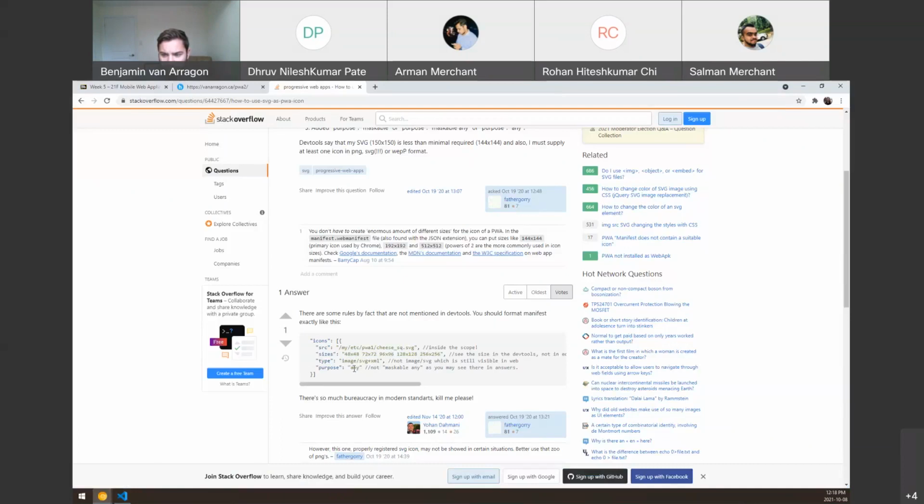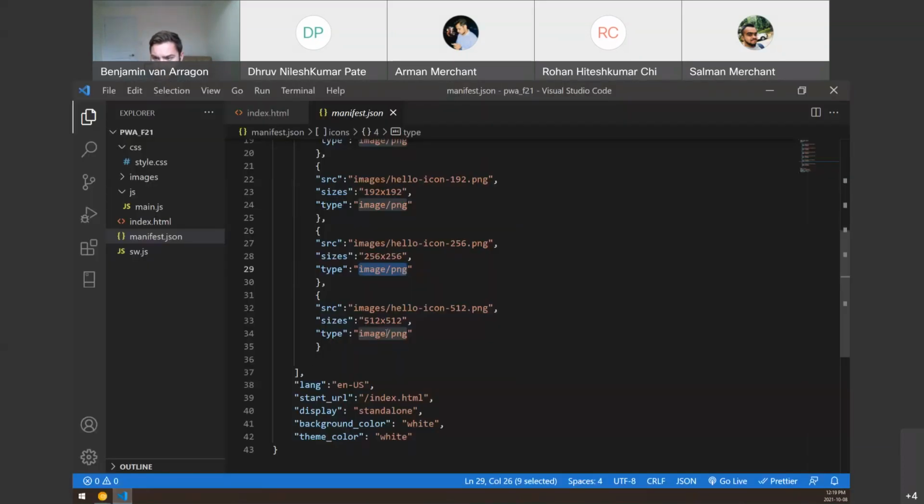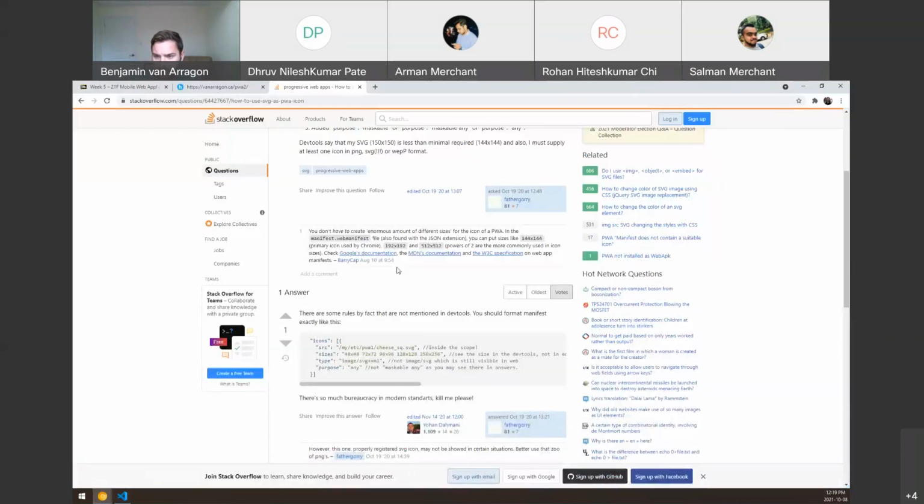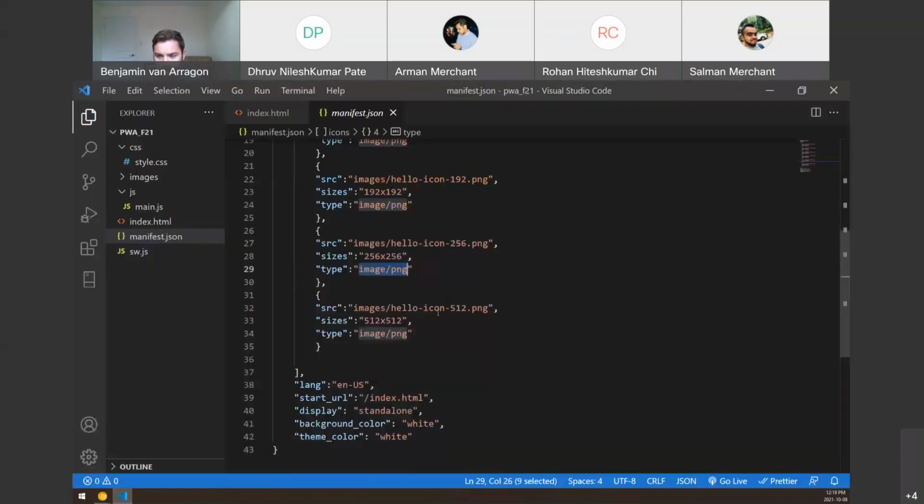And then for purpose, you don't say maskable. We didn't say anything for purpose, but yeah, hopefully that answers your question there. So you just have to specify it a little bit differently with the type instead of PNG, and then you just reference it obviously with the .svg file.